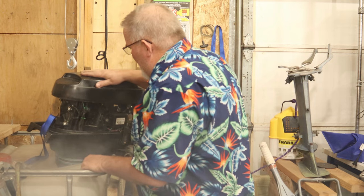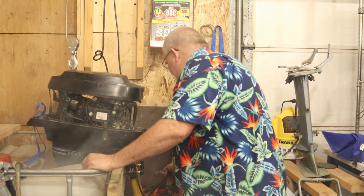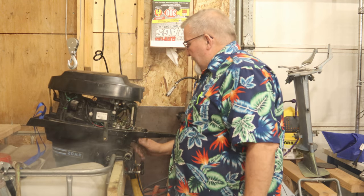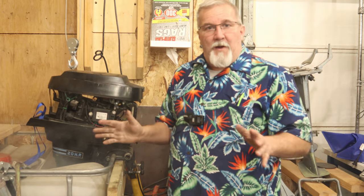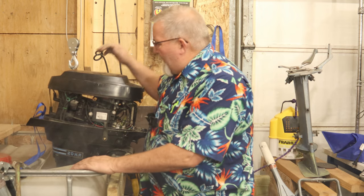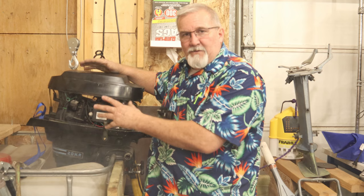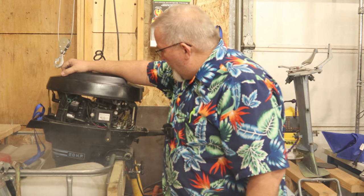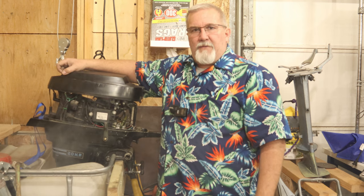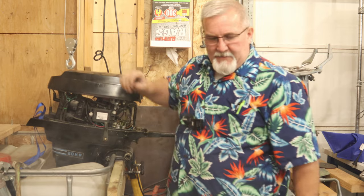So I gotta figure out what that's all about. But everything on it works as it should, almost. So I'm gonna go ahead and lift it back out of here. I heard a little ting, ting, ting sound coming out of here. I'm not sure what's running close there or not. Maybe we'll make a part. This will be like part three. Maybe we'll make a part four on the rest of it. Let me get this out of here and we'll talk a little more about things.